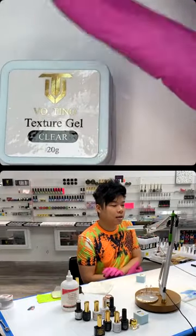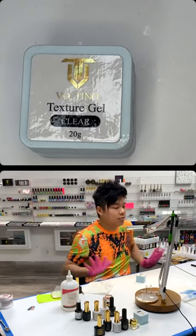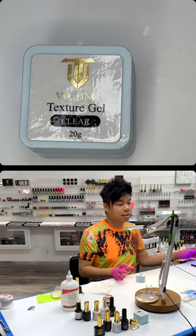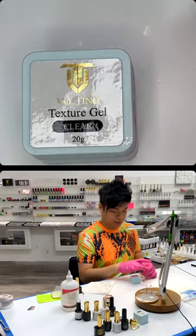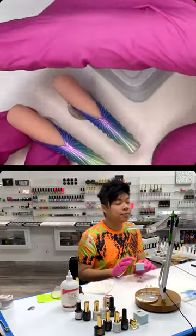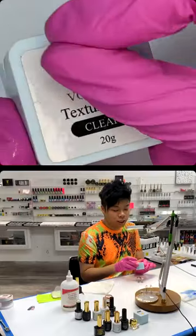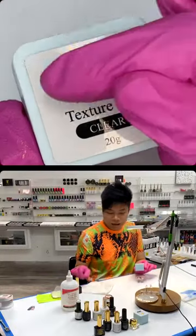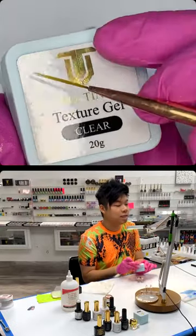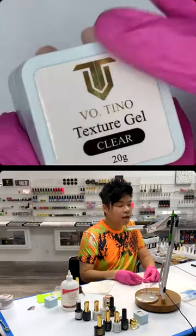Can you use that to adhere diamonds? You can use that for beads. Diamonds, I prefer 3D jelly because it's more collapsible, you know, it's more smooth. This one is not as smooth, but for beads, it's perfect because it stands still for the bead. When I draw a line, that line stands there, so I can put all the beads in. Because when you use a gel that is fluid, then your line of beads is going to get crooked because it moves. But this one doesn't move, so it's perfect for the bead.